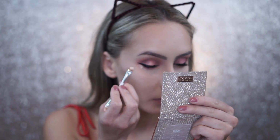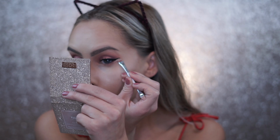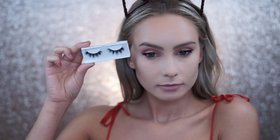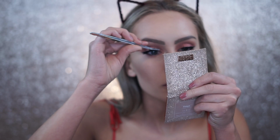Now I'm taking some Tarte Shape Tape and I'm just cleaning up my eyeliner and making sure it's nice and sharp. Now I'm taking these lashes by House of Lashes in the style Temptress, and I'm just applying those.